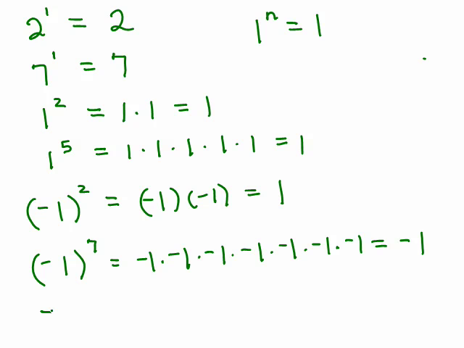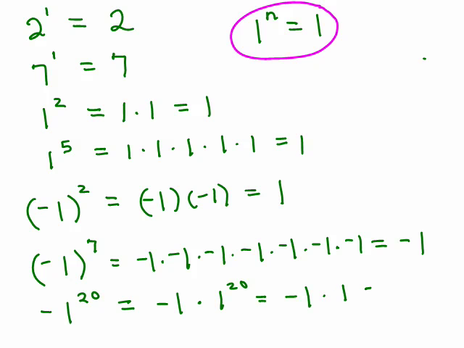Let's do one more. How about negative 1 to the 20th? What do you think? Well, first of all, I want you to think about is the base 1 or is it negative 1? Okay, hopefully you've got that the base is 1, so this minus sign out in front is a negative 1, and then I'm going to have 1 to the 20th. Now, hopefully you realize you don't have to write that 1 out 20 times, because I just showed you this little rule here. 1 to any power is 1, so that's going to be negative 1 times 1, so the answer is also negative 1.